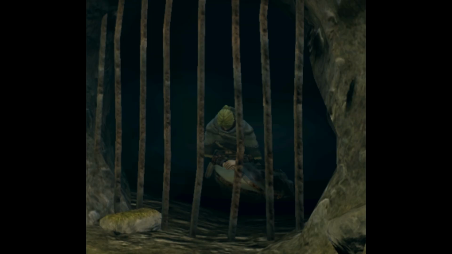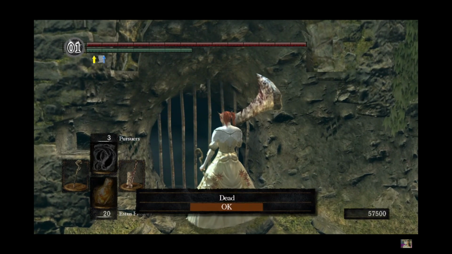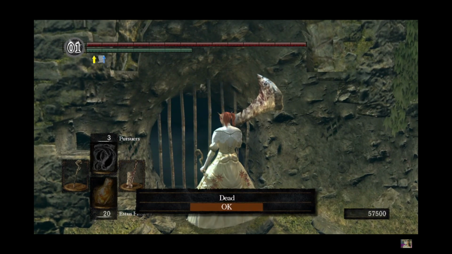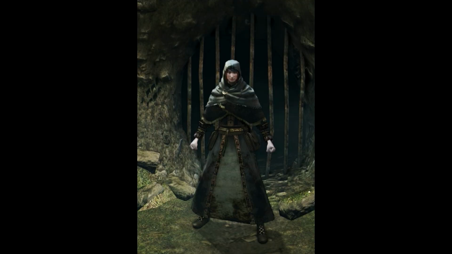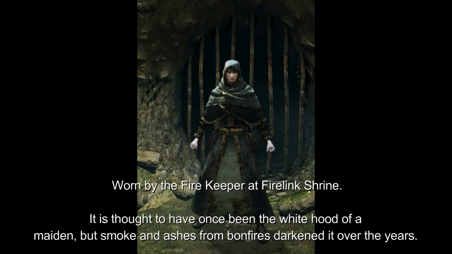Earlier in the game, you may or may not have noticed a mute girl in a cell below the bonfire. If you happen to do some stuff in the story and you go and look around, you'll see that where she once was, an item drop is ominously in her place. You also receive her clothing, the dingy set, which implies that she was once maybe a normal maiden and then was forced to become a firekeeper.